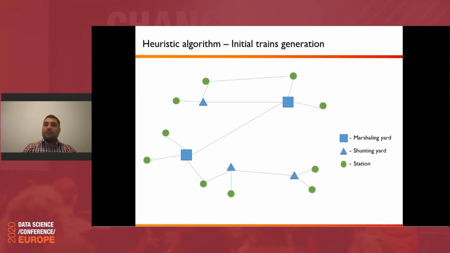Then the second stage of the algorithm was creating some initial trains on very important tracks. We needed to do that because tracks are capacitated, so they have limited capacity, and we needed to reserve the space on those tracks for these important trains. This prevents a situation where some direct train between two regular stations takes some of the capacity, and this allows these important trains to be run.